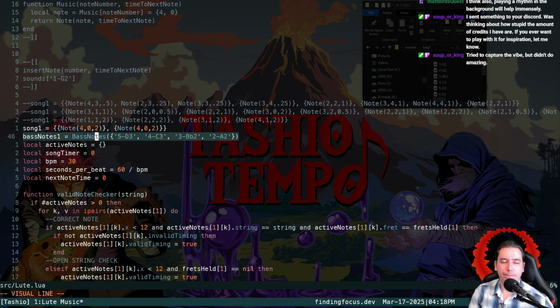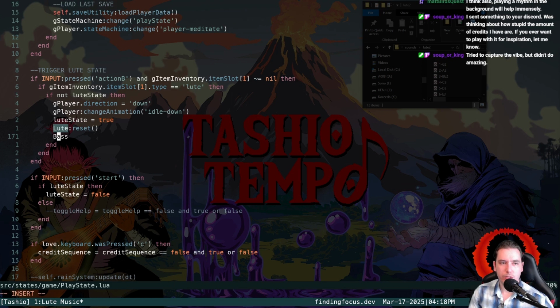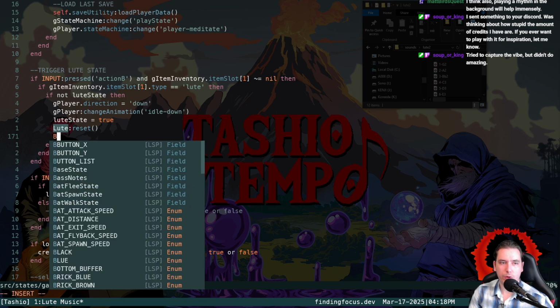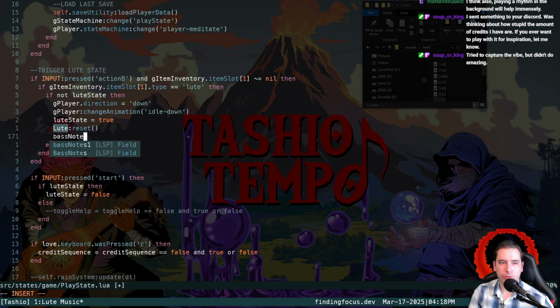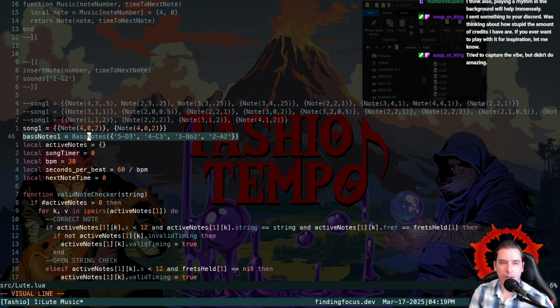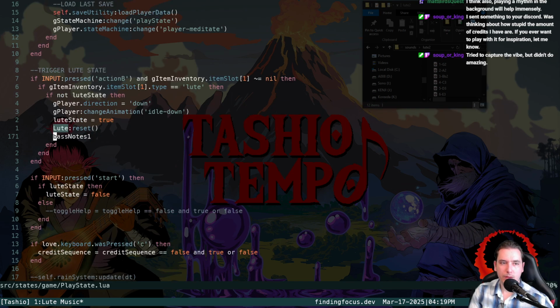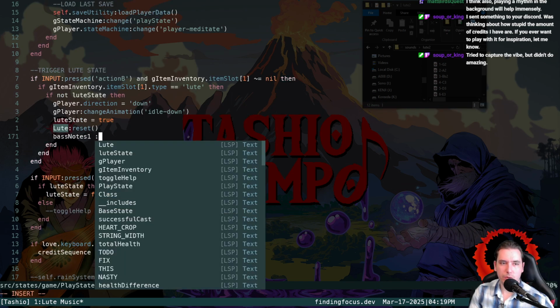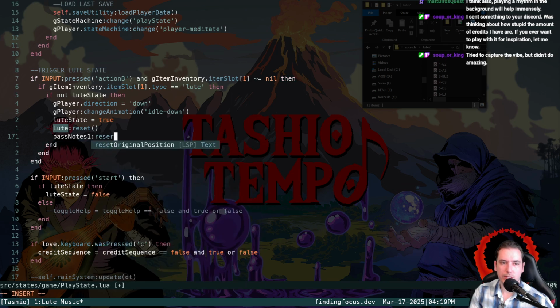So we should be able to just also do a reset on bass notes, which in our case is bass notes 1. But also, was this a global function? Yeah, it's global. So bass notes has an update and a timing offset and everything. So we should just take that bass notes object and also do a reset of it here.